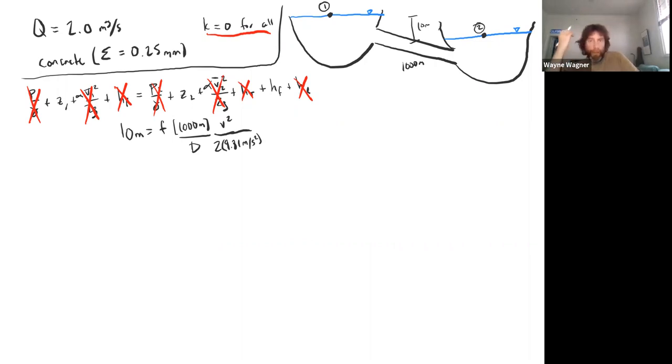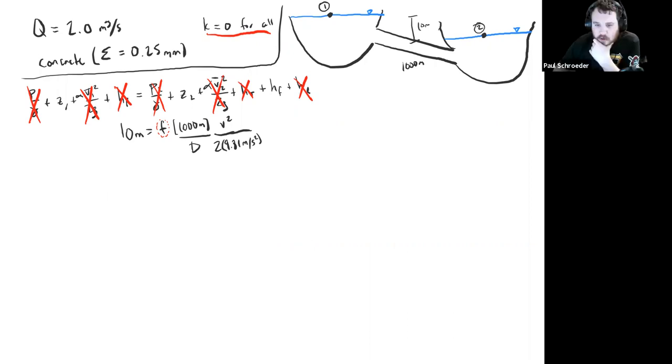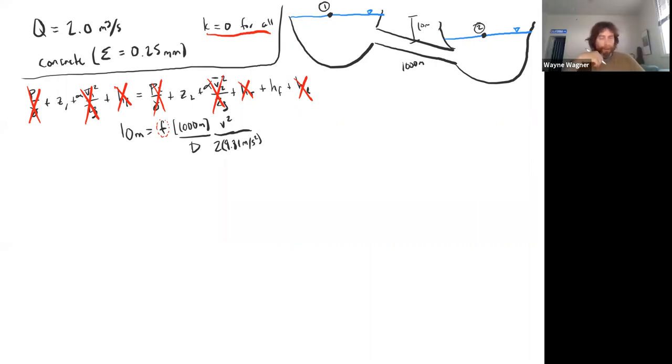Okay, hopefully you can see what a mess this is. We have 3 unknowns now. And of course, the biggie really here is F. Can we shrink this from 3 to 2 unknowns? Or better yet, do you know how we can shrink this from 3 to 2 unknowns? Well, we know that F isn't F. Oh wait, no, never mind. I was thinking of relative roughness. That's not right. Same as the friction factor. No, I'm not sure.